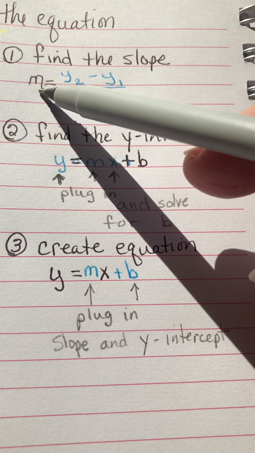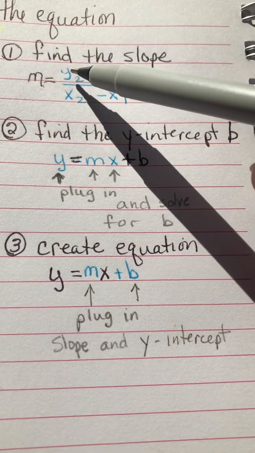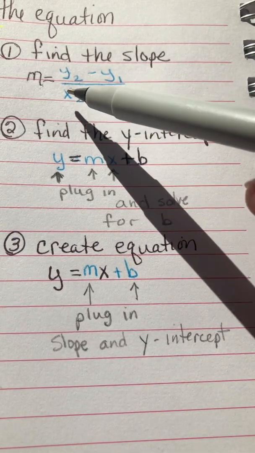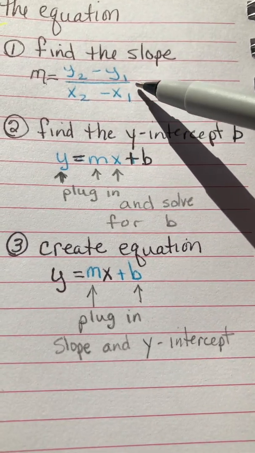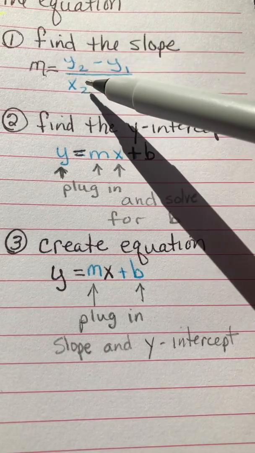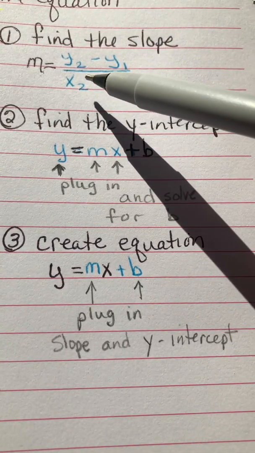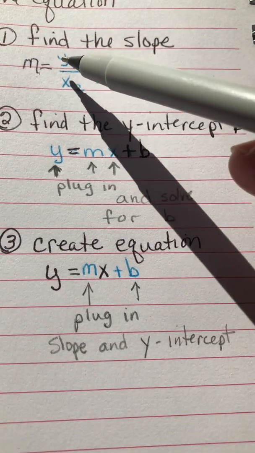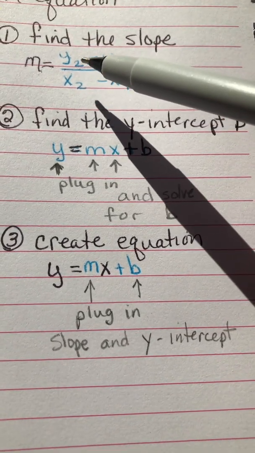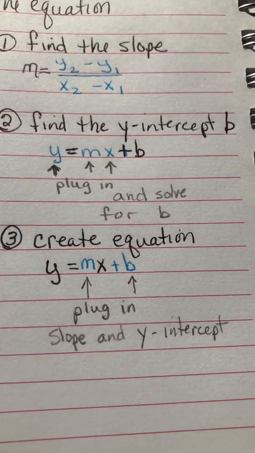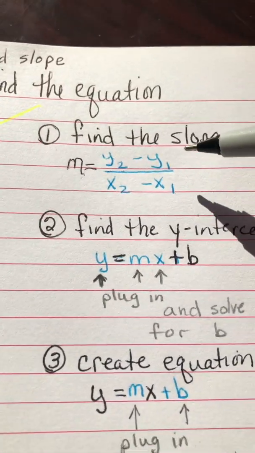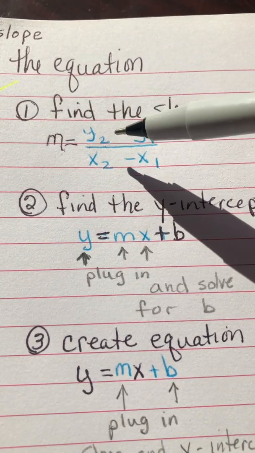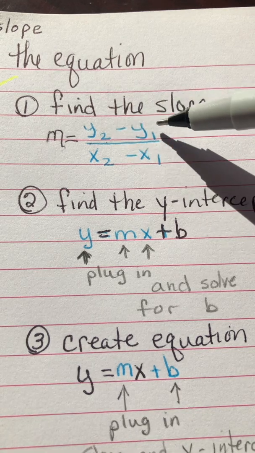And so if you want to know the slope, you need this formula, the y2 minus y1 in a fraction over x2 minus x1. And I will tell you, be really careful with this formula, because my brain does not like it. I think it should be in alphabetical order. I think the x's should be on top and the y's on the bottom. It doesn't work like that. They didn't ask me when they invented math, so that's not how it goes. But it works this way, as long as you take your time and be really careful about getting those y values on the top.